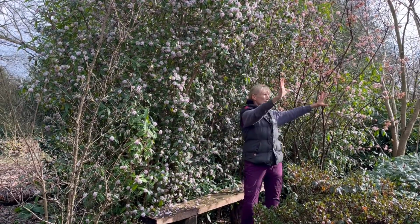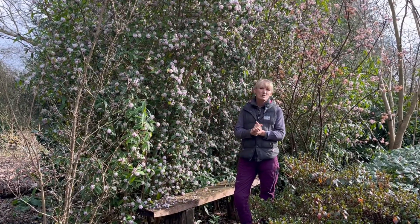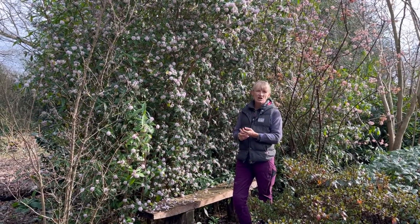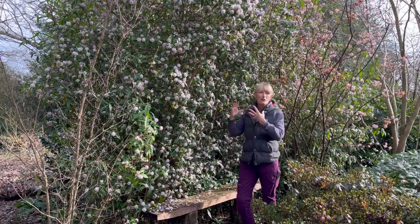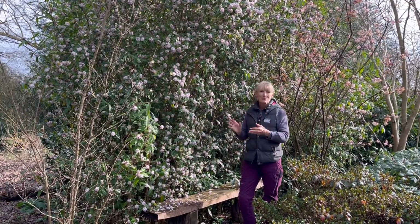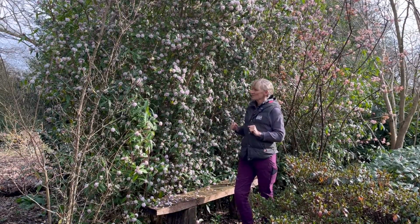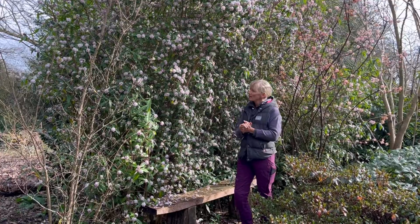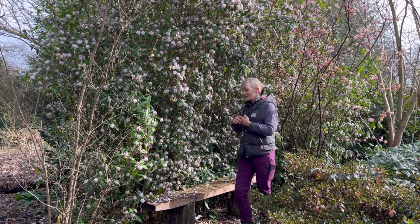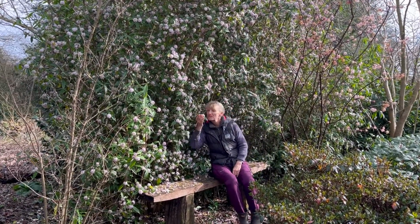The scent is wafting all around the gardens, and Sarah Raven was once quoted as saying she believed that you should never be able to go more than 30 yards in your garden without smelling the perfume from a Daphne, and I have to say I agree with her. So we're furiously propagating more of these lovely plants and planting them all round Green Island. But I fear I'll be nearly on my deathbed by the time we've completed that. But never mind, in the meantime, this makes a beautiful place to just stop and sniff the air.